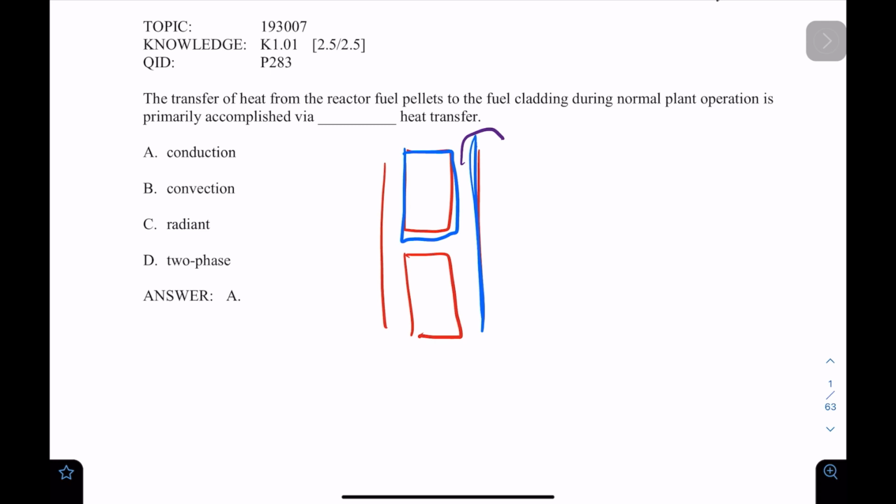But also the gas is stationary. Since the gas is not moving, that's where we need to pay attention, because we can say, oh, there's gas, it's a fluid. Yeah, but it's not moving, remember? It has to be moving to be convection. So that's why in this case it is conduction.